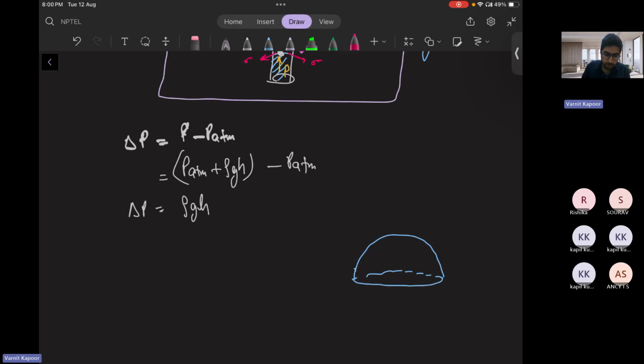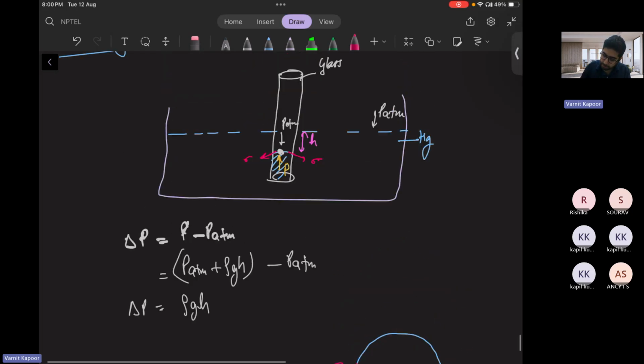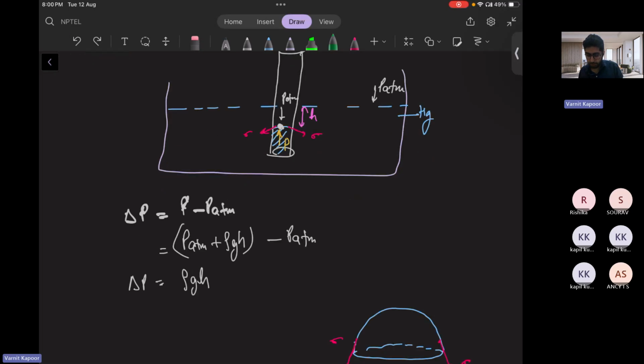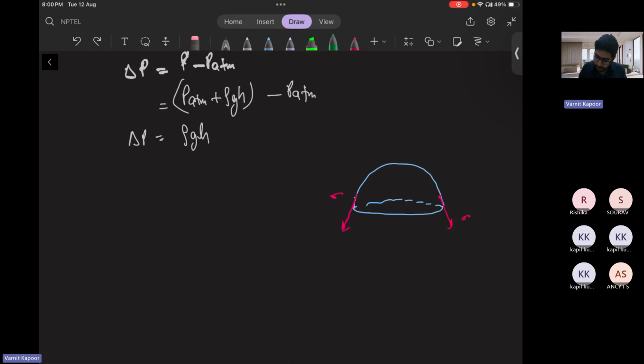This is your meniscus. This is the surface tension force, which is like this. Here this time the angle will be, if you draw the tangent from the liquid to the surface, this is your angle from liquid to the surface. This is theta. Okay. So this is theta, and this will be how much? Total it is 180 minus theta.